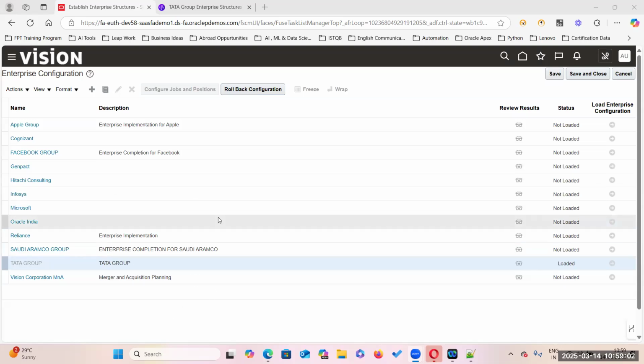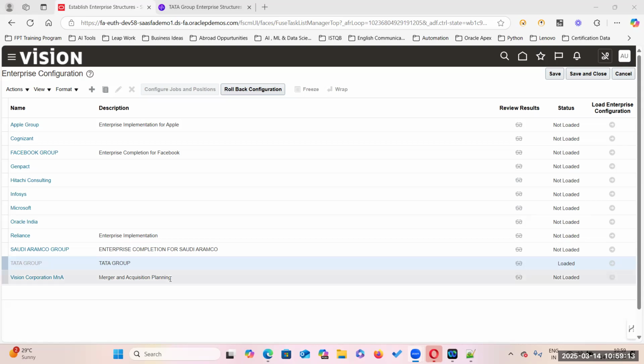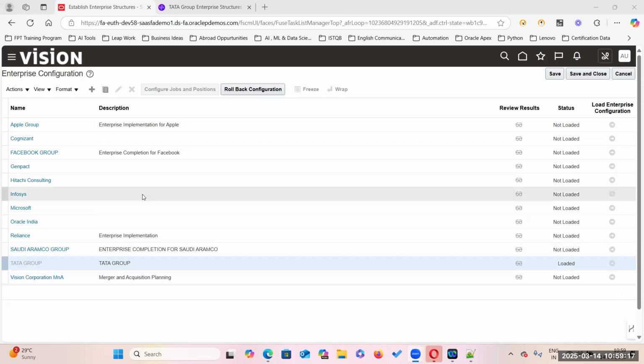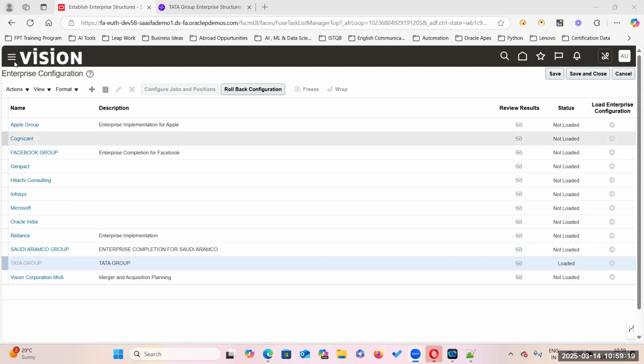Okay, now it got loaded, right? It took almost 2 minutes to load.